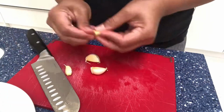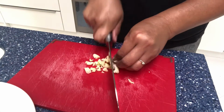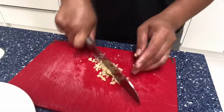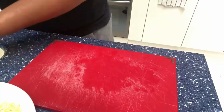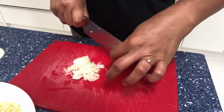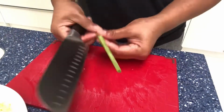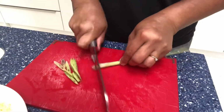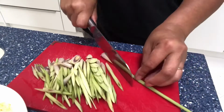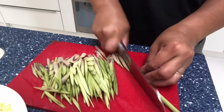So now we're going to chop the rest of the ingredients: garlic, onion, and lemongrass. So the lemongrass I'm using is the one that I picked from my garden. So we just chopped it finely, and then our onion, and then the lemongrass. For the lemongrass, you can chop it. For me, I'm just slicing it a bit bigger because the family doesn't like the small pieces of lemongrass in the chicken, so they can pick it out.